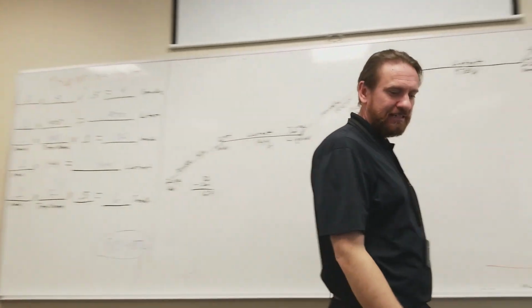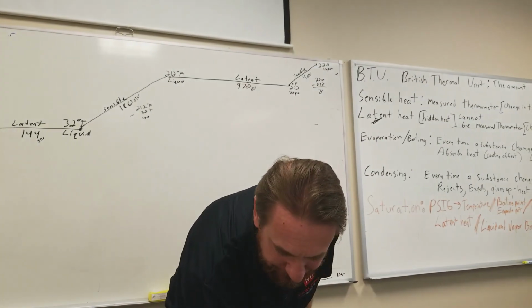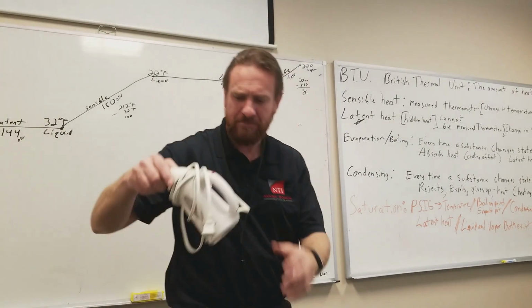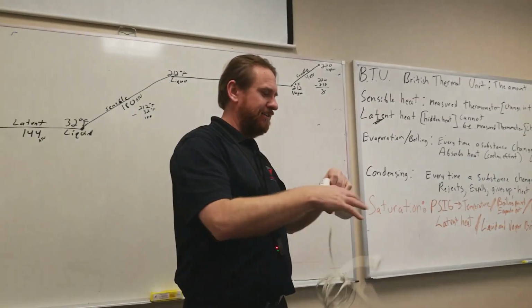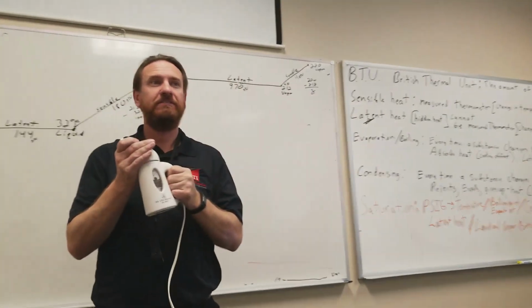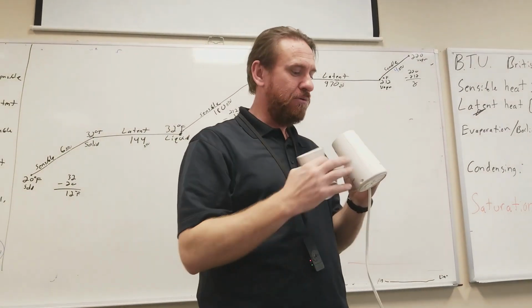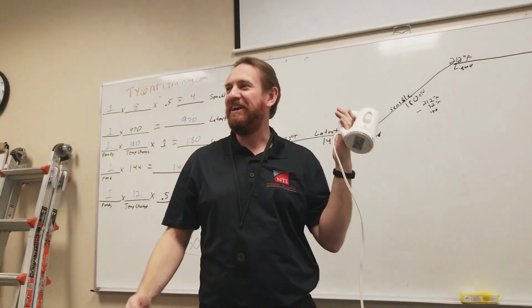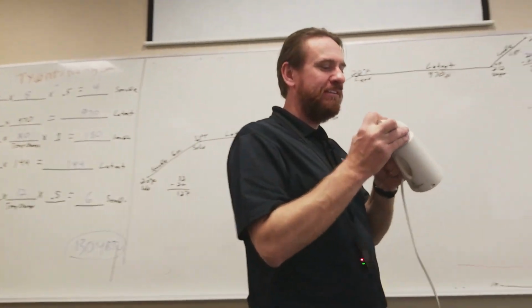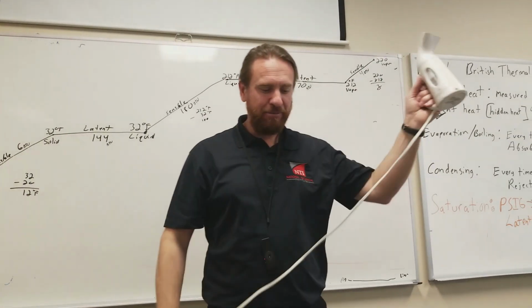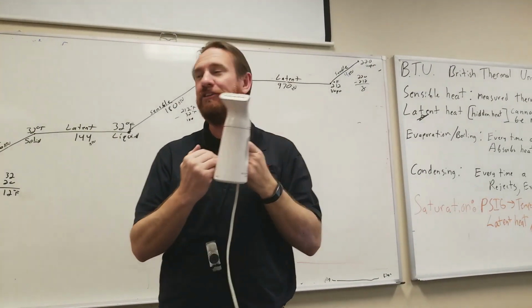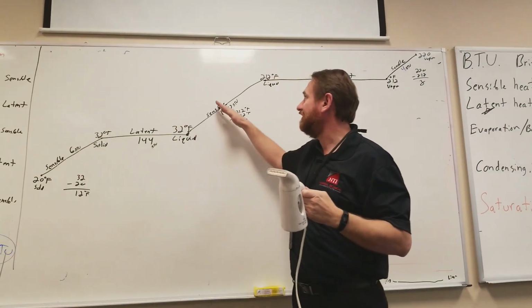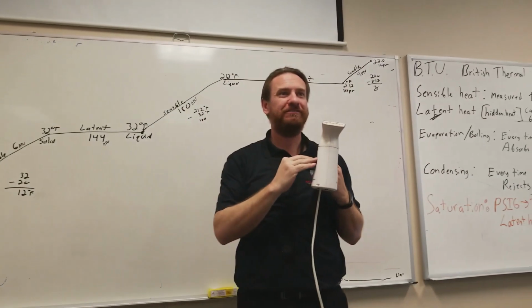For example, I got this little device here. You guys know what this is? Yeah, steamer. So what do we put in here? Water. Water has weight, right? So we put in room temperature water, and I plug this in, and it has to sensibly heat the water from whatever temperature it is all the way to 212.